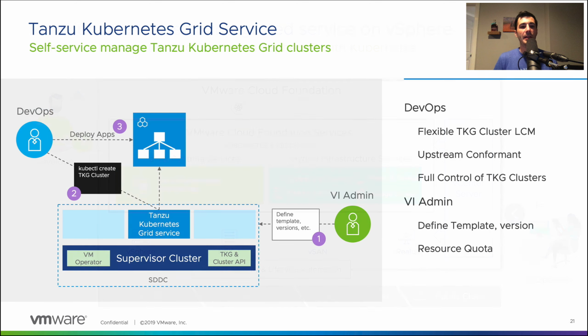So digging into this a little bit, as I mentioned, you get the Tanzu Kubernetes Grid service for vSphere. This is the same exact idea as standalone. However, instead of creating what's called the management cluster in the standalone, we have what's called a supervisor cluster. Really, it functions as the same exact thing, except you're actually provisioning your supervisor cluster through vCenter. So you just do this in a typical vCenter fashion and say deploy it. Now, once your supervisor cluster is up and running, it has all of the custom resources that are required to actually go ahead and provision the Tanzu Kubernetes Grid clusters, or your workload clusters.